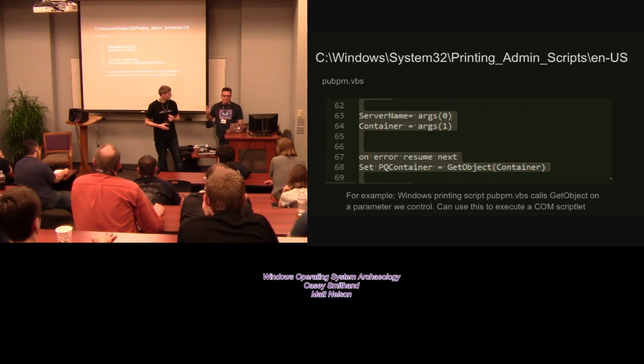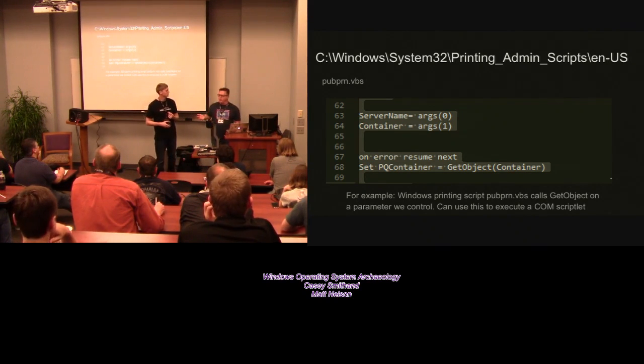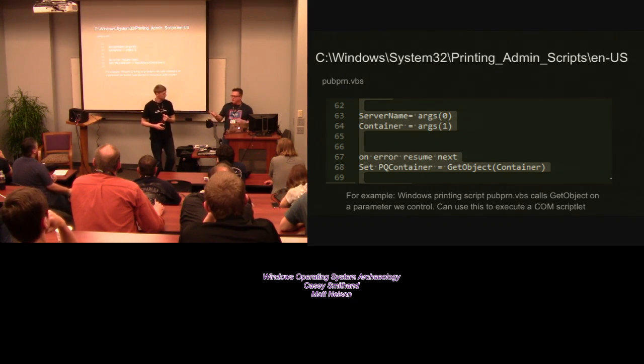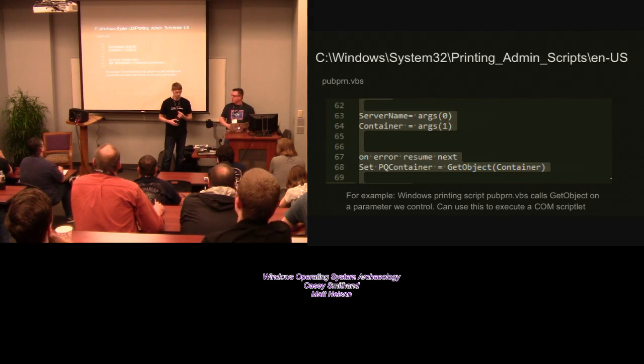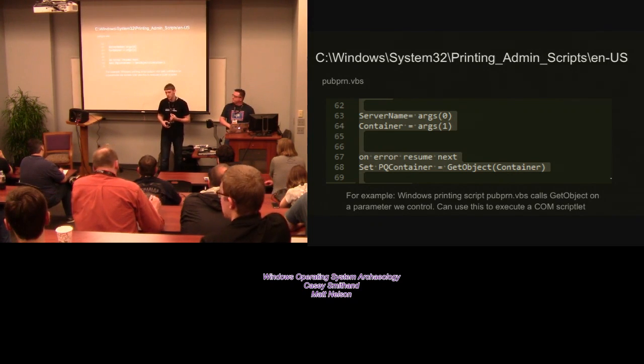Yeah, and this is a fun find because, from a red teamer's view, a lot of defenders are now watching for regsvr32 or other techniques to execute. So if you're doing command line auditing or command line detection, this would be one to watch for now, because you can run that VBScript with a URL. Generally, URLs on the command line would be worth investigating, but you're able to pass that remote scriptlet and get it to execute from the signed default pubprn.vbs. So it's pretty cool. And that is without any changes to the registry.